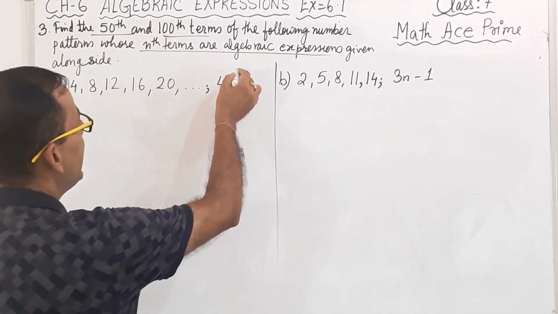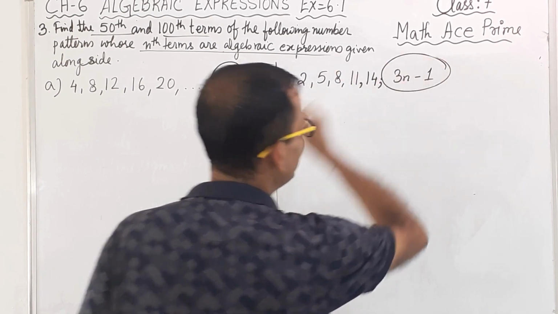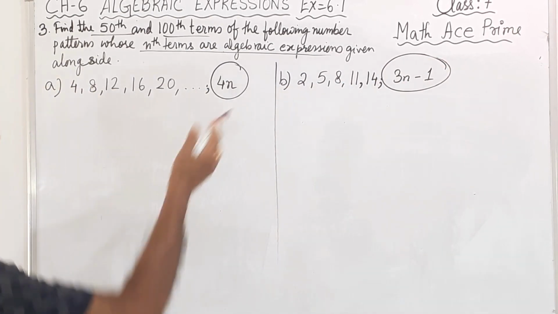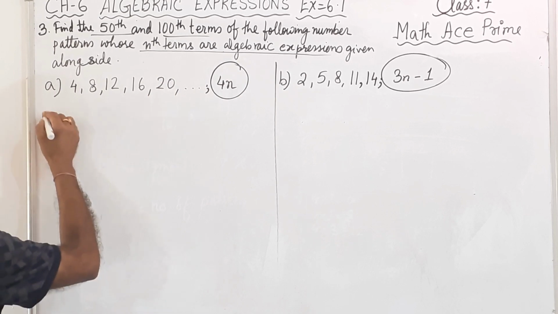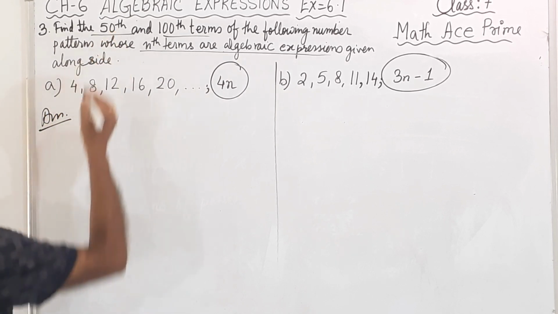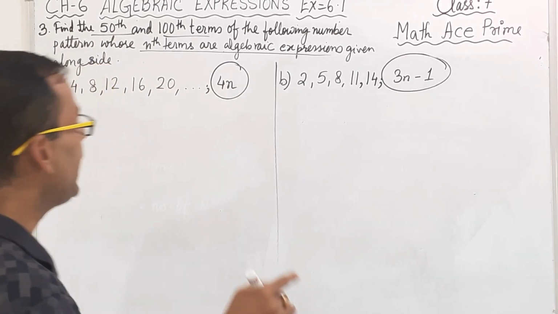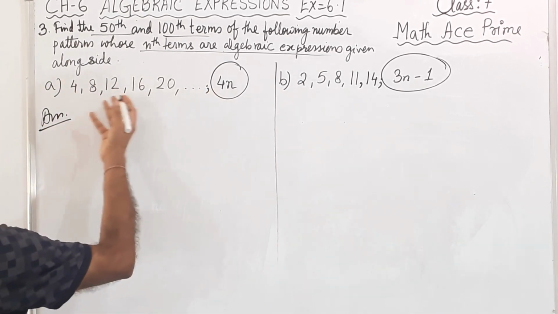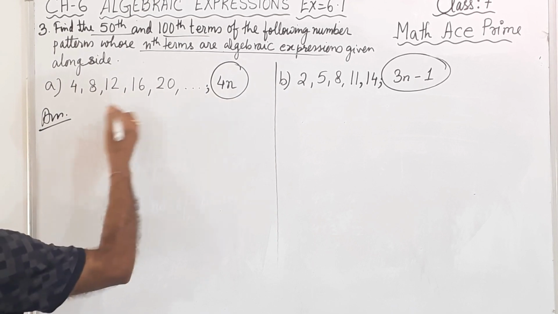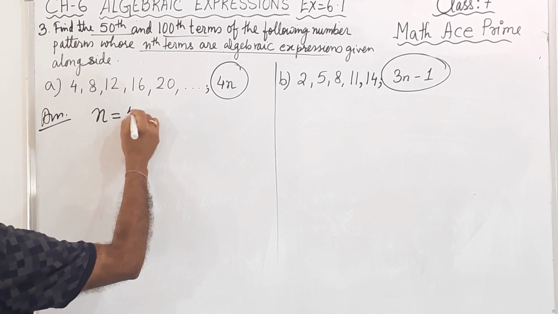So here which is the nth term? This one is the nth term. Here which one is the nth term? This one is the nth term. Clear, no? That is given to us, and we have to find the 50th term and the 100th term. How will we find it? Very easy. Here the 50th term means 4n. In the previous sum we were taking x as the variable, and here they have taken n. So what will I write? n equal to, I have to find the 50th term, so n is equal to 50.